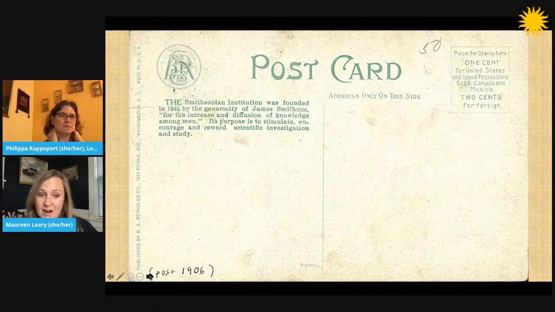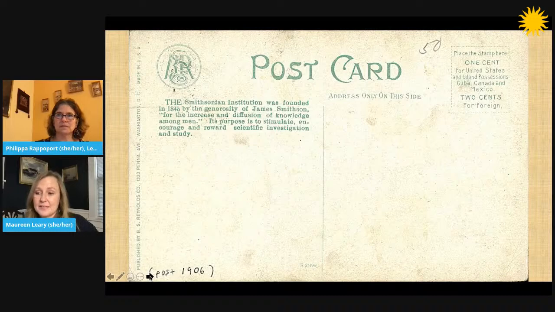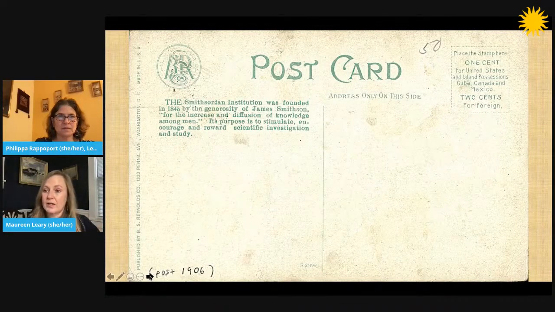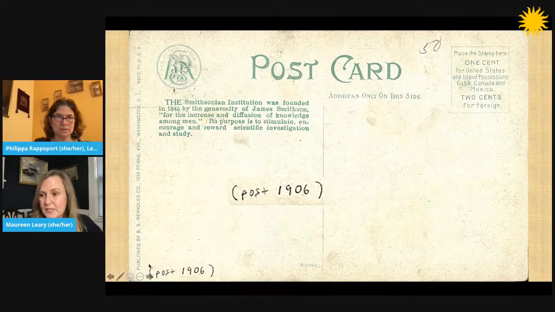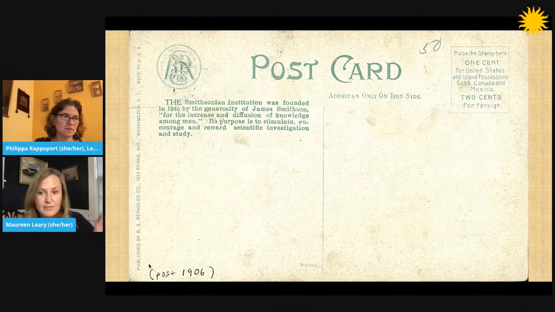In fact, before an act of Congress changed this as of March 1st, 1907, postcards were not even allowed to have writing on the back. There were both national and international regulations that dictated that the only thing allowed on the back was the mailing address. So any messages for the recipient had to go on the front of the card, which is, of course, the opposite of what we're used to now. You can see by this small notation on the bottom, it says post-1906, that this postcard has been dated as being from 1907 or later.